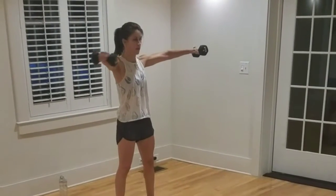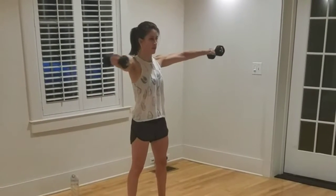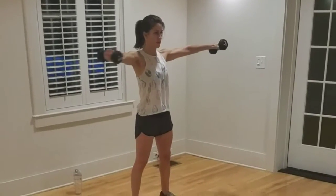All right, guys, you see my client is moving in and out with her arms out, straight in and out. You're going to do this 10 times, and then you'll move on to the next movement.